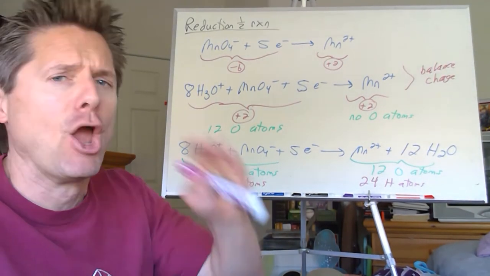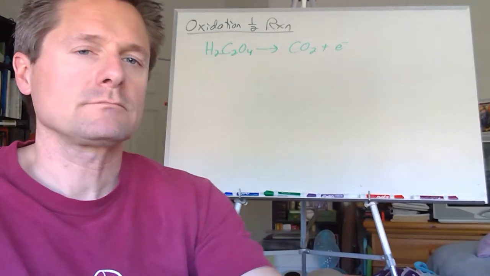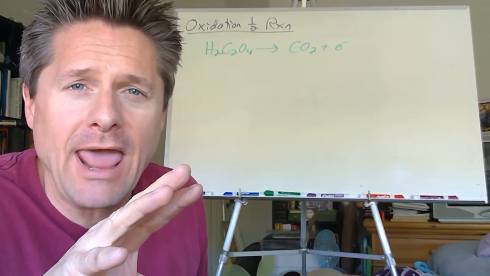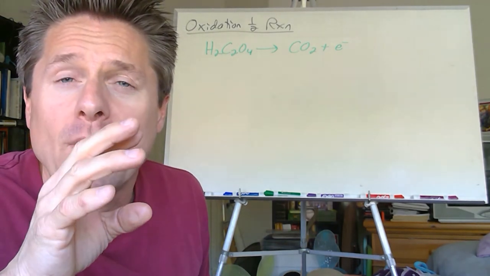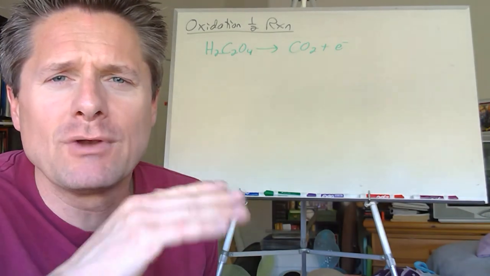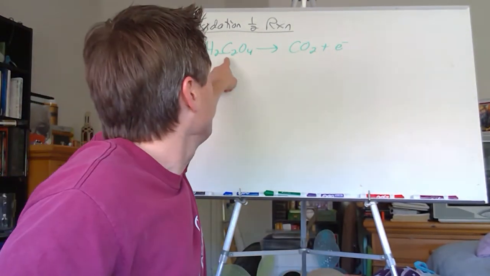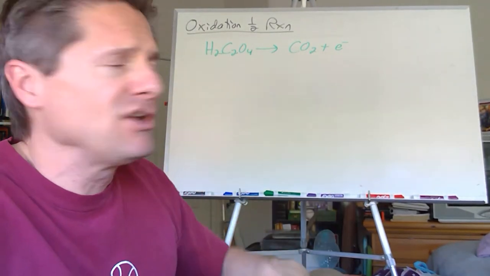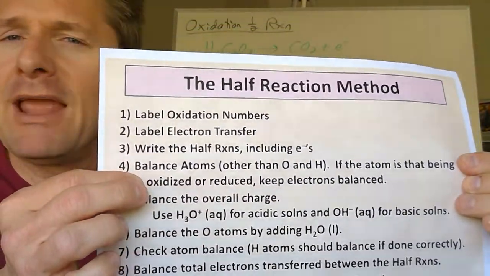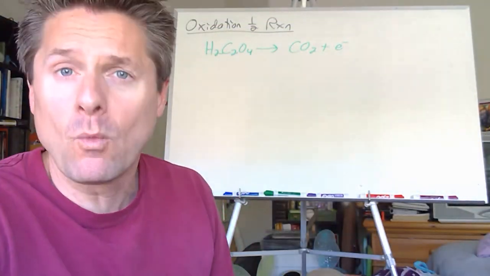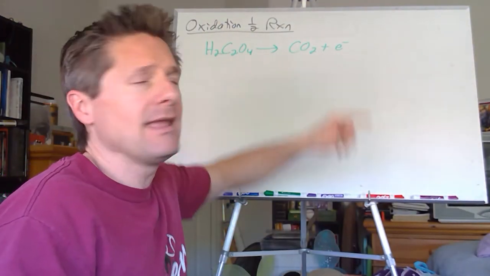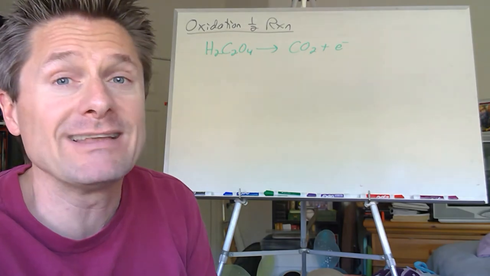Now the oxidation half reaction has a new trick to it — red flag this, this is where the number one mistake is. The number two mistake is probably screwing up the oxidation numbers. But the number one mistake is the fact that the element being oxidized — in this case carbon going from plus three to plus four — there are two carbons here and one carbon there. That means step four: we haven't had to worry about step four until now. If you're having a hard time and step seven isn't working out, go back and check whether the element being oxidized or reduced is the same count on both sides. If it isn't, that's probably where you screwed up.